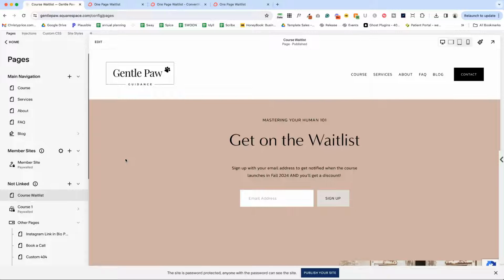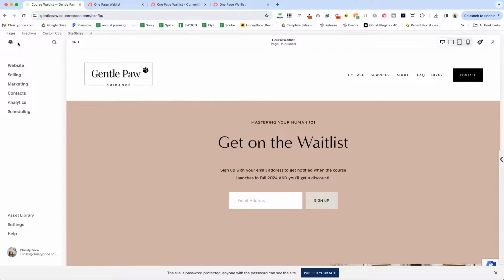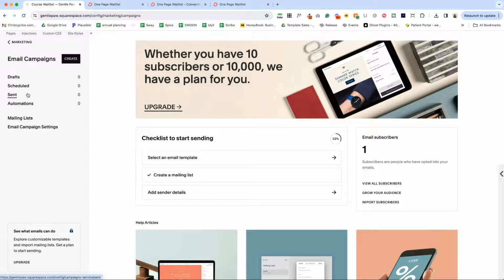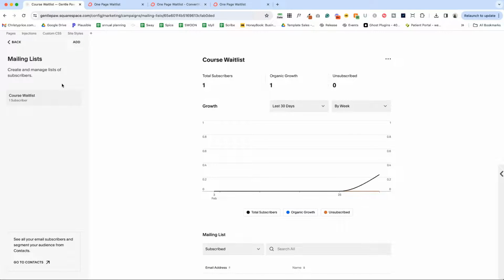All right, so now that you've collected those emails, when you're ready to email your folks about your course launch, you can go back to marketing and you can decide to set up email campaigns and use that to email your mailing list of waitlist. But if you want to use a different email marketing system, it's really simple to get those subscribers off your course waitlist. To do that, we go into the mailing list to course waitlist. We click these three dots and click export list to export the list of our email addresses on the course waitlist. And then it's really simple to add those email addresses to any other email marketing system you want to use. If you don't have an email marketing system, I would say consider starting with Squarespace Campaigns. And you can always move later if there are features that it doesn't have that you decide you want. But in the beginning, it's a great place to start.